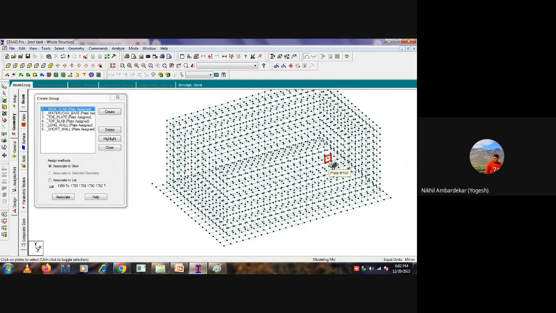Understand? So when we analyze the base slab from the PCA table, we don't have any special kind of coefficient for the base slab, because it is resting on the soil. Okay. So now what needs to be done? How do we need to consider that soil in our model?